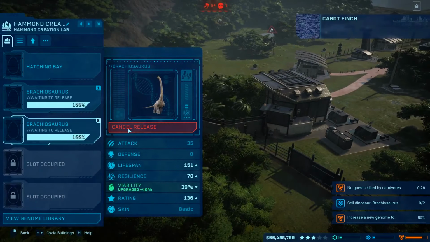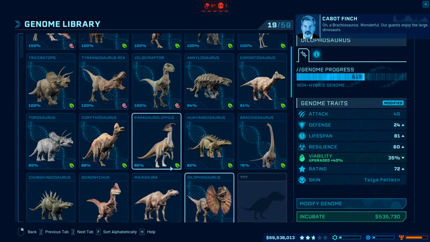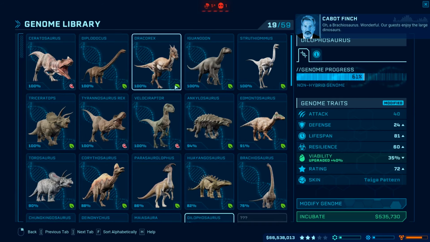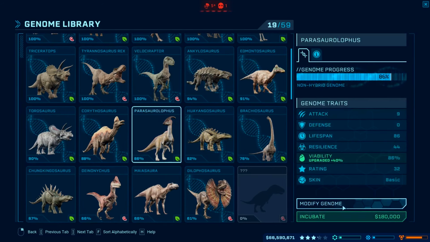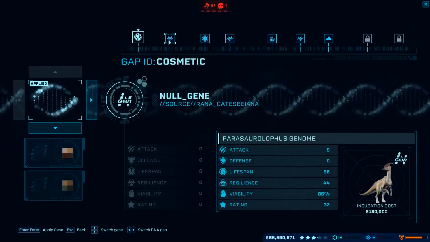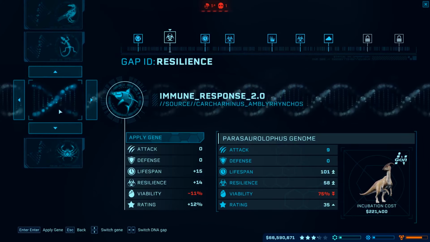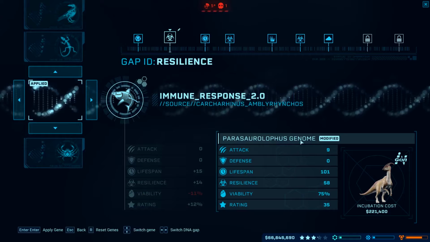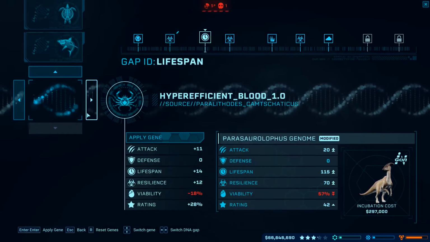Release all of them. Oh, a Brachiosaurus. Wonderful. Oh, I know. Our guests enjoy the large dinosaurs. We did those two. Now for this part, we're going to add a whole bunch of Parasilophoruses. Modify the genome here. Ooh, we'll just do normal for now. Resilience. You know how I like that lifespan, just because I want them to live longer. 9 attack. Oh my gosh, these things are pathetic. Lifespan, 118.